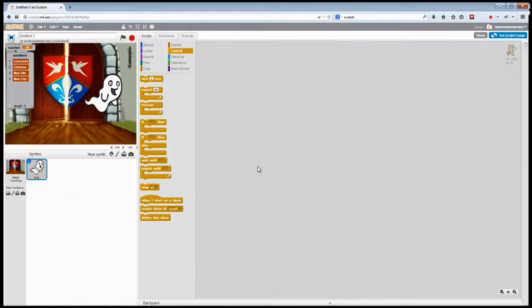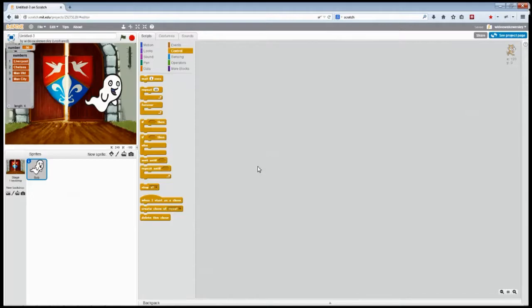And we have also the if else block and a number of looping blocks that say, do this certain thing over and over again. So for example, if we wanted our ghost to move forward and backwards around the screen, or across the screen rather, you could tell him to move 10 steps, but you could put it inside a forever block. And now the forever block says, do this over and over and never ever stop. And that's something you might want to do in your computer program. You might want to have a character or a sprite moving around the area, around the backdrop forever.